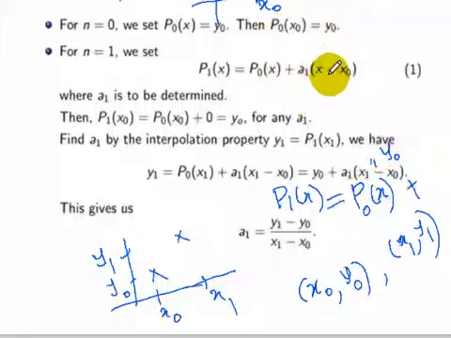So what happens when you throw this number into the polynomial? This term kills, right? So when you throw this number into here, what happened to this term? This one vanishes, this term vanishes, right? We only get this one, p sub 0 of x sub 0. So we know that p sub 0 anyway returns the constant value y0, right?